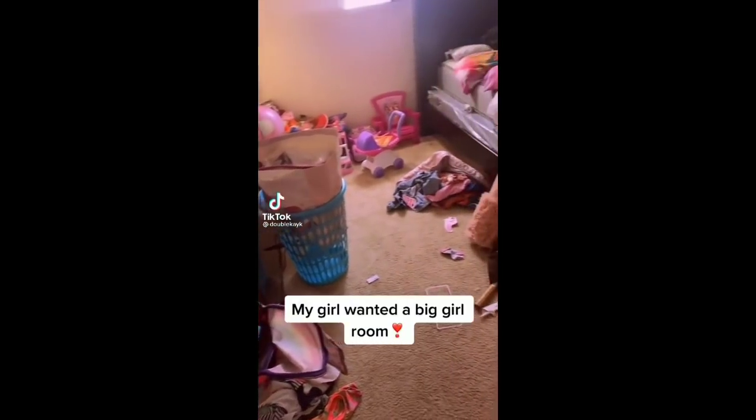My girl wanted a big girl room. Of course, mommy listened.